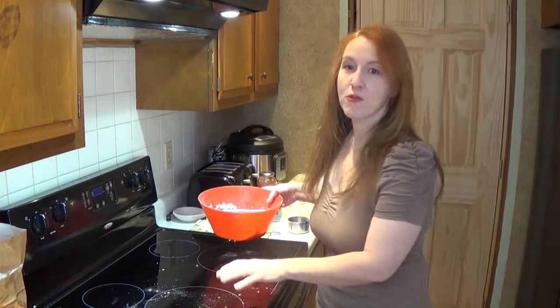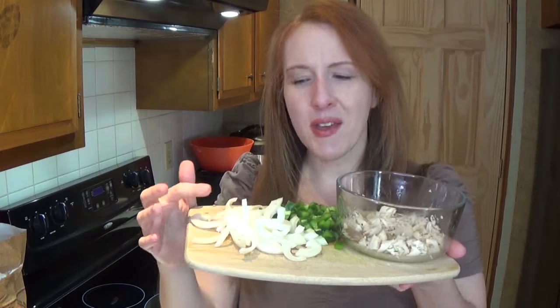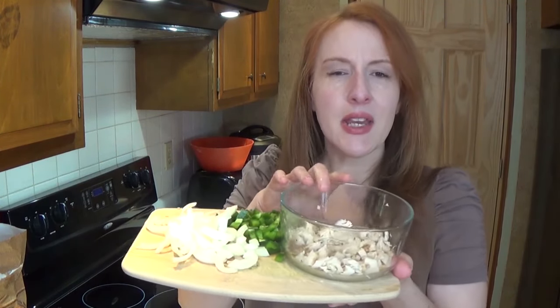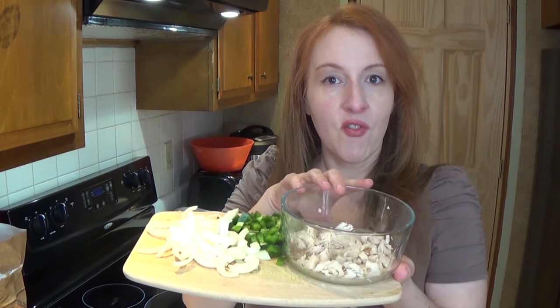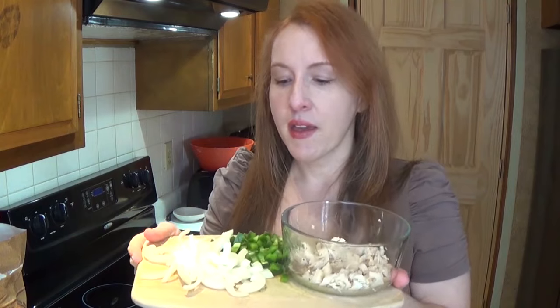I'm going to clean up this flour off the stove and be right back with you. So I have a half of a medium to large size onion here, sliced up. I have about a half of green bell pepper that I had left. And here I have about 1 cup of chicken breast that I just snipped up, and there's little pieces of skin in there too, but oh well. So it's going to be a chicken pizza with vegetables, and of course we have our red sauce and mozzarella cheese and some herbs and spices. Now, if you don't have your oven preheated to 425 degrees, go ahead and do that.